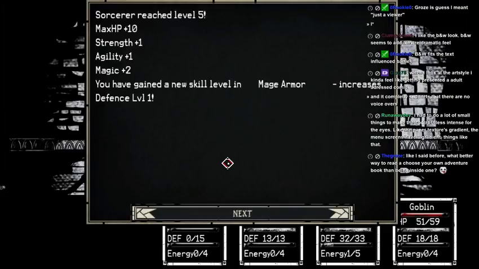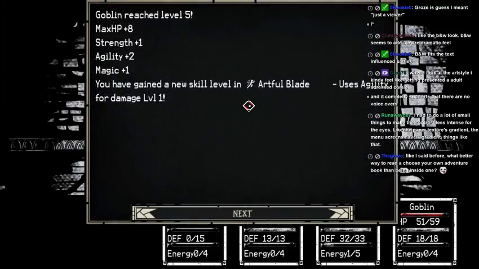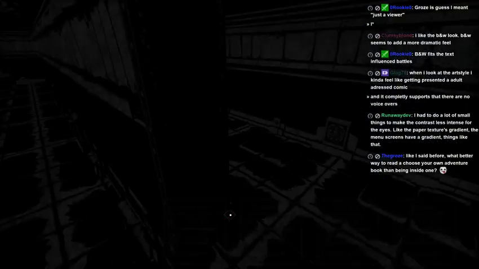Sorcerer reached level 5. Hold on, I'm gonna geek out about having leveled up here. Just a second. Max plus 10 hit points, plus 1 strength, plus 1 agility, plus 2 magic. New skill level in mage. Armor increases defense level 1. Cultist reached level 5, max plus 11, strength 1, agility 1, magic 1, defense 1. Defensive Strike, attack that restores some defense. I like that. Goblin reached level 5, plus 8 hit points, 1 strength, 2 agility, 1 magic. Artful Blade uses agility for damage. Nice.